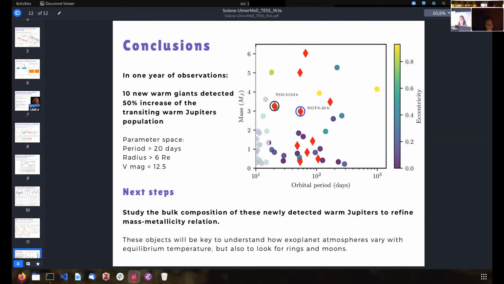So Joanna Test asks, what is the effective temperature range of the host stars of these new warm Jupiters? And they are between K and F stars. So I would say maybe not lower than 4,500, I think. Yeah. Of course, we can also look at the stellar metallicity and abundances and try to refine the relation like this.